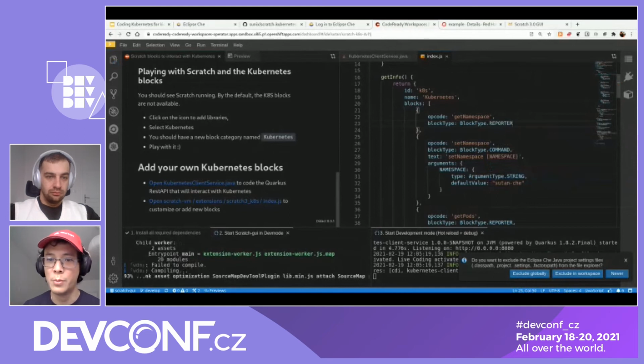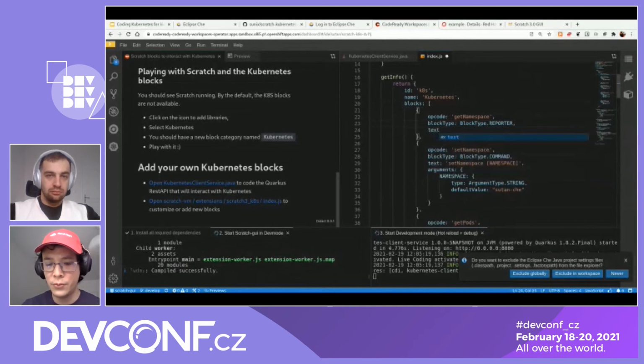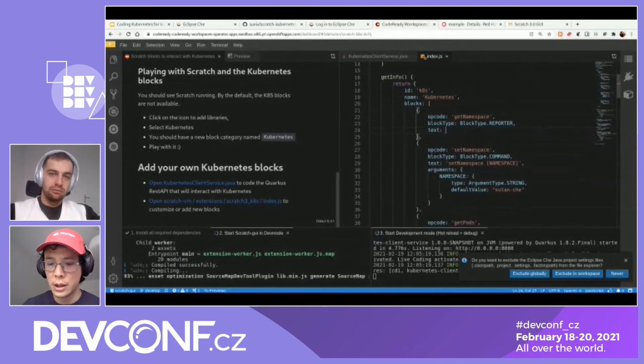So the block types have different shapes. And I think it is missing the text. For the text, I'm pretty free to add whatever I want. So I can do like get namespace. Yeah.